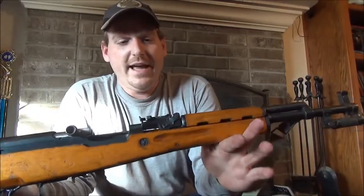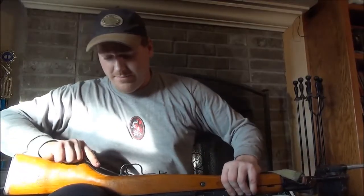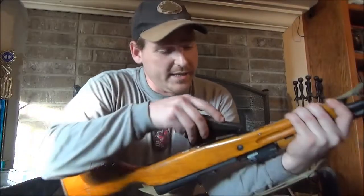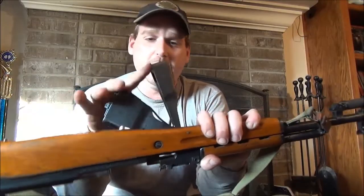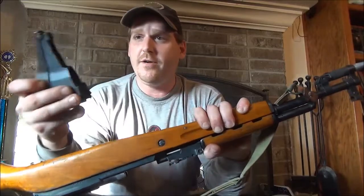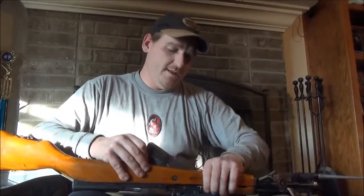Now, after all that's said and done, if you've dremeled everything and you want to go back to your fixed 10-round magazine, it's super simple. Remove your fire control group, then take your magazine and hook it in just the same way you would with the other magazines. Here's where it gets a little different: because the fixed 10-round has this open-and-close floorplate, you will not be able to get it in if you leave this up too far — you want it open but not too far. Make sure it's down into the stock and squeeze it in just like so. Make sure it's in place.